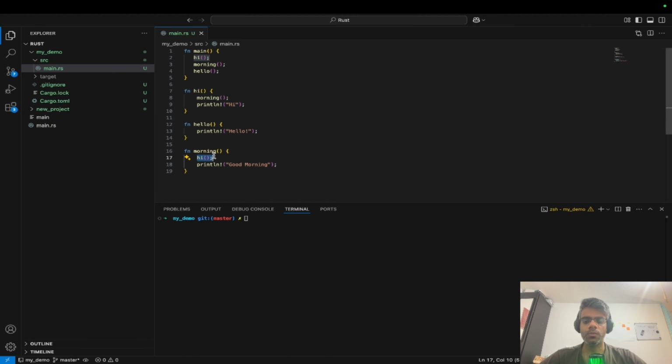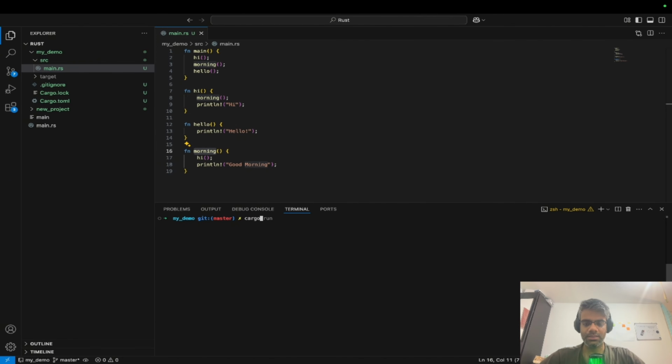Now this becomes a loop. If both functions keep on calling each other recursively, again and again, we get into an indefinite loop. The system will not be able to handle it, and you don't know when exactly the program will exit. There are no exit conditions here. So you should avoid these kinds of scenarios when you are calling functions.